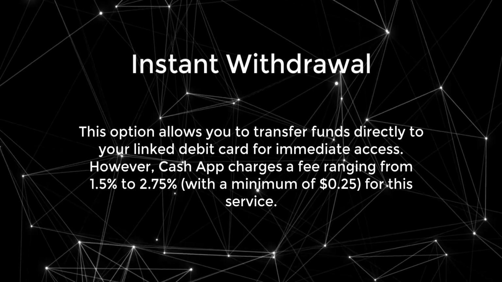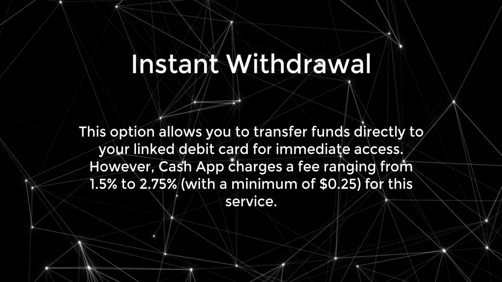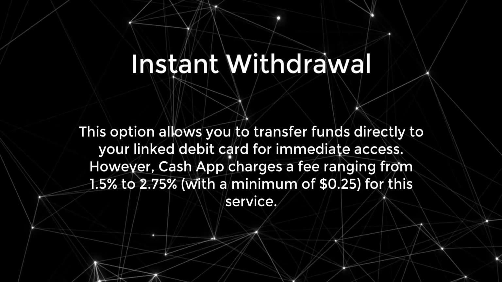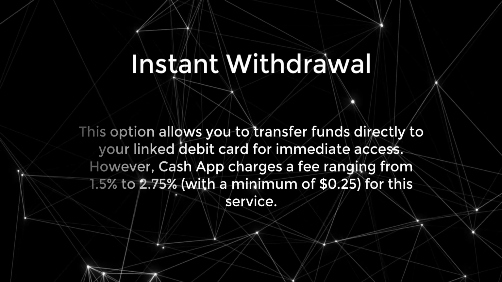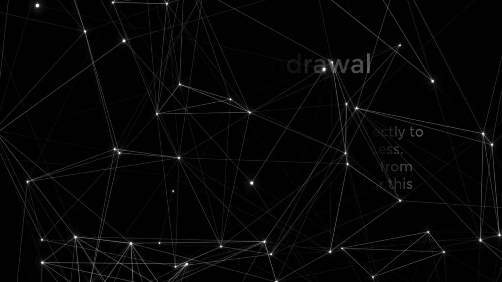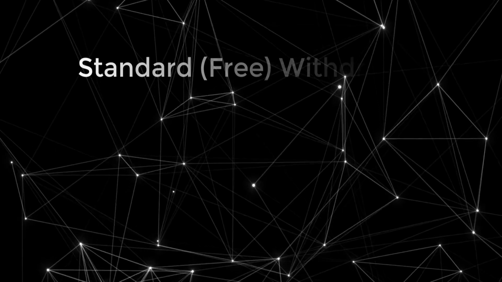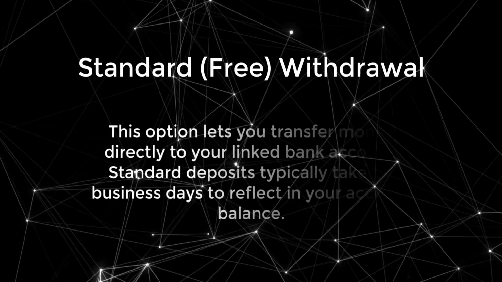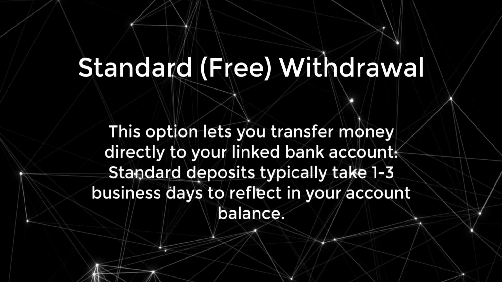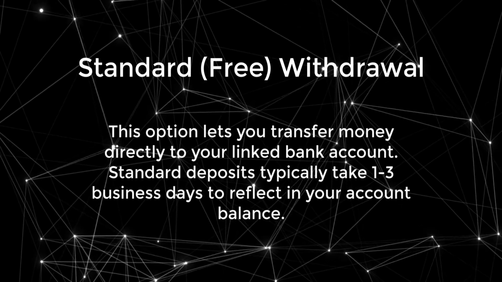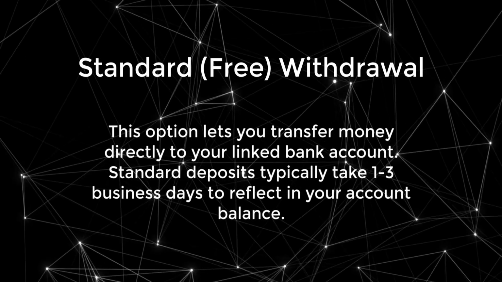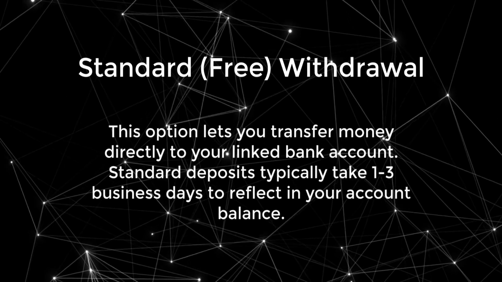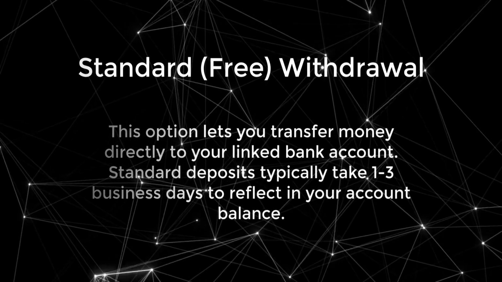Through this method you actually have to pay some fees, which range from 1.75 to 2 point something percent, depending on the amount you are withdrawing from the platform. And the free or standard withdrawal option lets you withdraw money for free from Cash App without having to pay any fee. Yes, the inconvenience with this one is that it takes longer than the instant deposit, and it usually takes 1 to 3 business days.